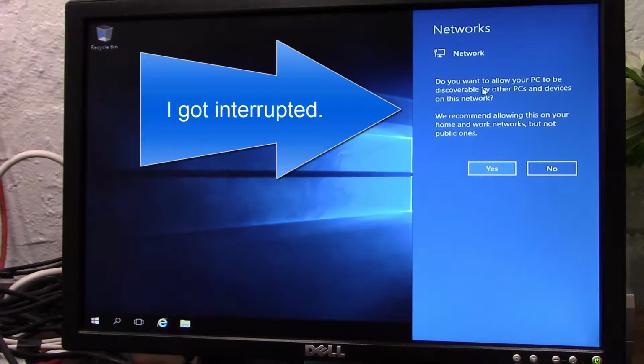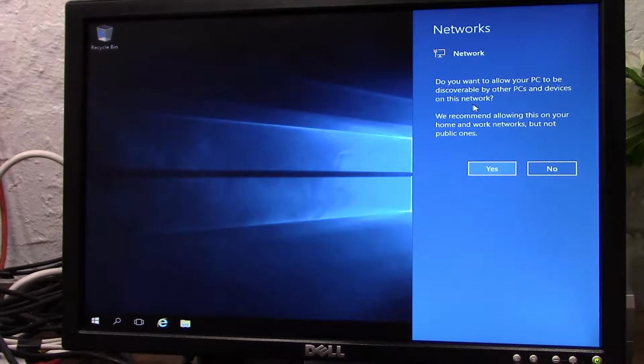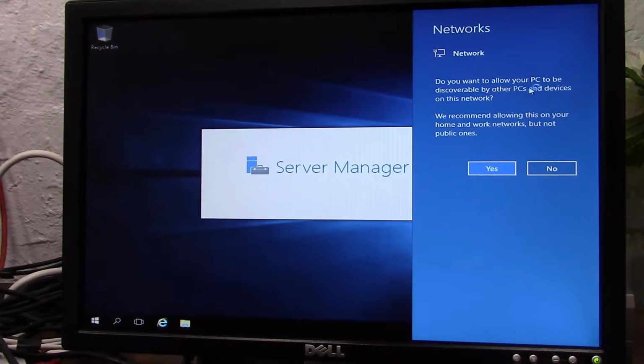Here it's saying, do you want to allow your PC to be discovered by other PCs and devices on this network? We recommend allowing this on your home and work networks, but not public ones. So this is a server.